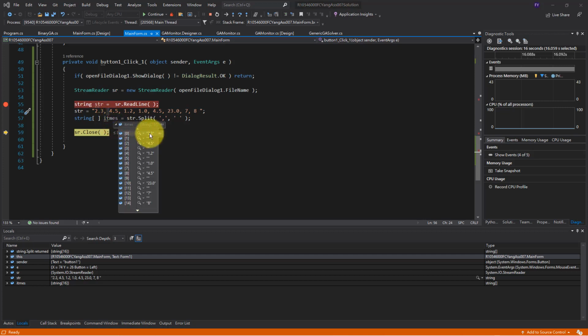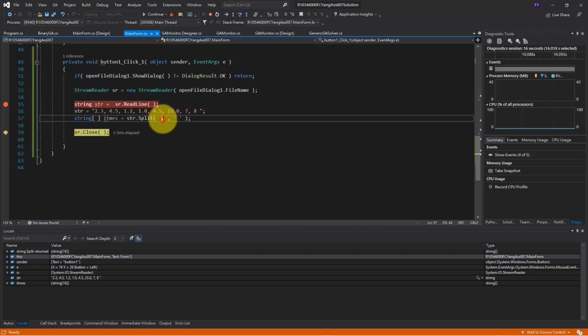Why? 2.3, okay, it's fine. But how about the second one? Second one is a non-string. So the empty string is still recognized. Why? Because we say that if the computer bumps into this comma character, it serves as the delimiter, and also the blank, right? So right now we have a comma, and also we have a blank space. So between these two characters, there is an empty string.